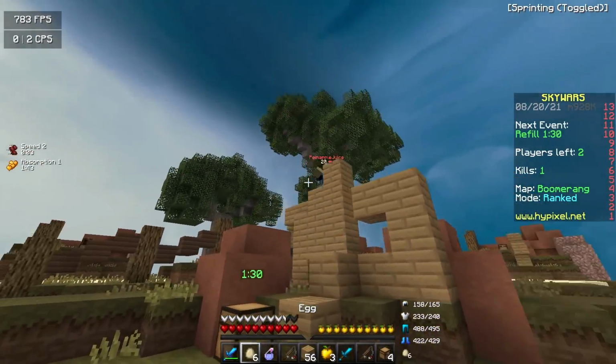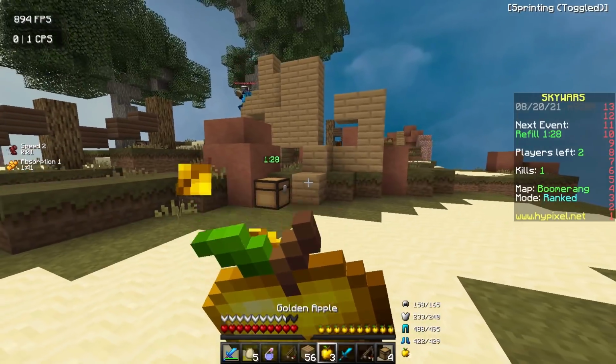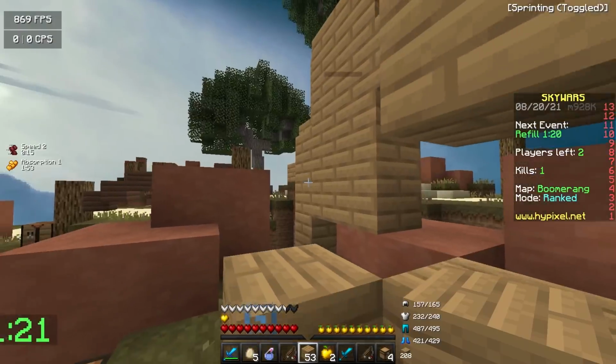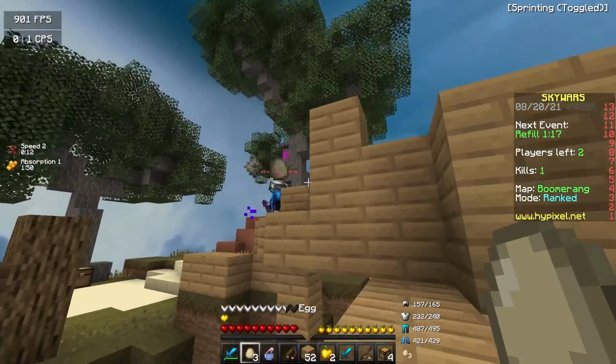It seems like we've actually got a bit of a fight on our hands here. I'm going to eat a gapple. Okay, let's see. Drink another speed. This guy's got a bow. Okay, he's got the high ground. This is annoying. Can we not just have a fight, my friend? My dude.